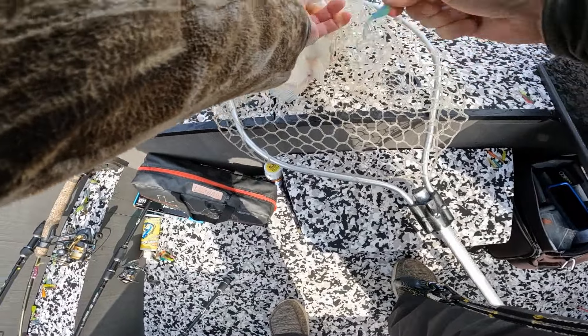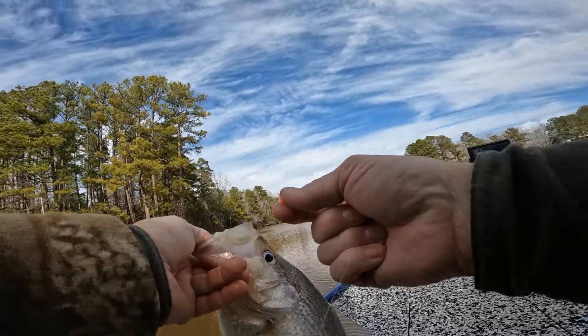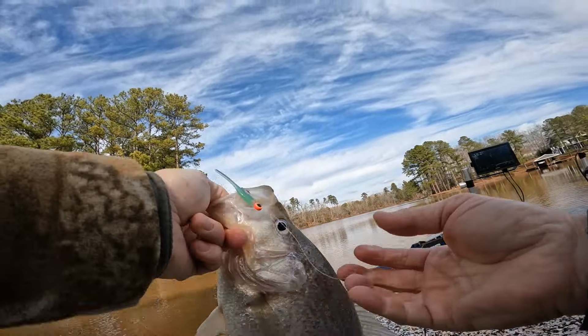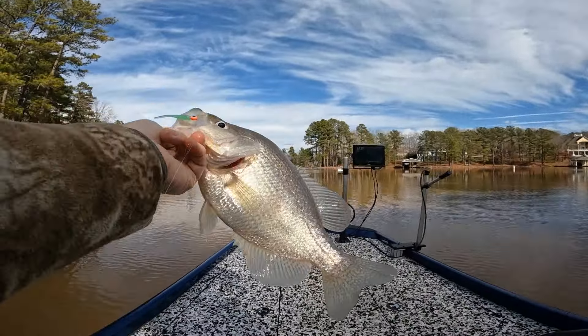Right time. I thought that looked like a big one. I'm trying to get my bait because I want y'all to see the bait. This is one of the new glow baits. It's called lightning bug. Glows in the dark guys. I'll tell you more about it in a minute. Oh my gosh guys, that's a two pounder.